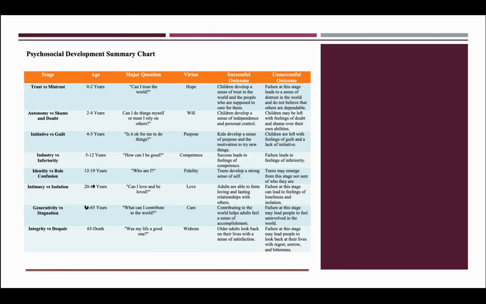If you think about 20-year-olds, and I marked out the 20 to 40 and the 40 to 65 because your book has different dates. I believe it ends at 30. If you think about people in their 20s who are trying to navigate the stage of intimacy versus isolation, on the maladaptive side, they might be really promiscuous if they don't complete this stage successfully. And on the malignant side, the negative side, they might experience something called exclusivity, which means isolation.